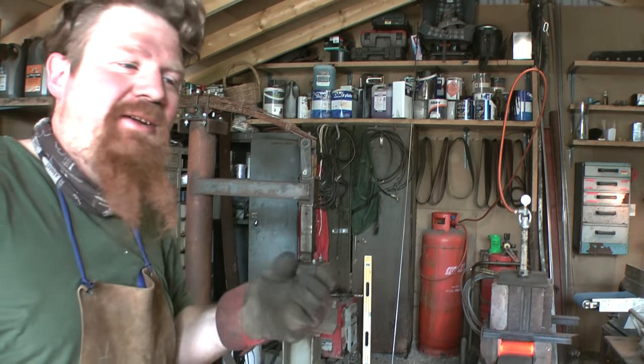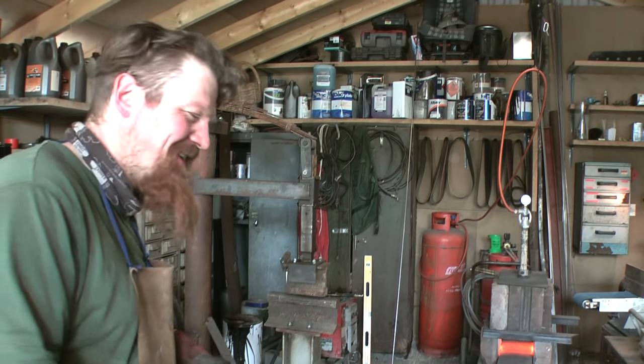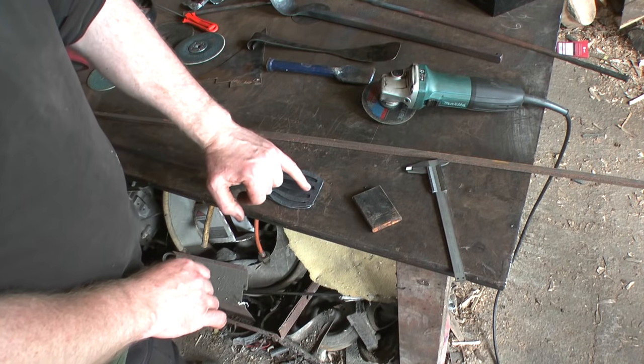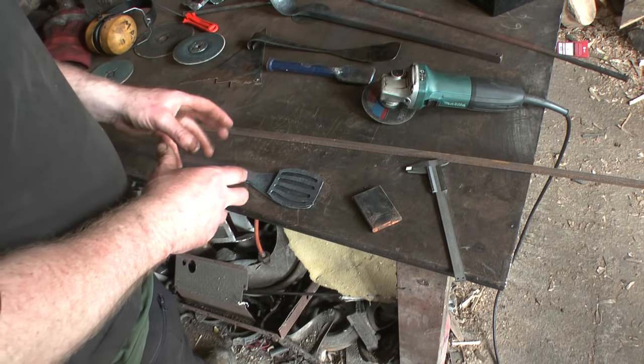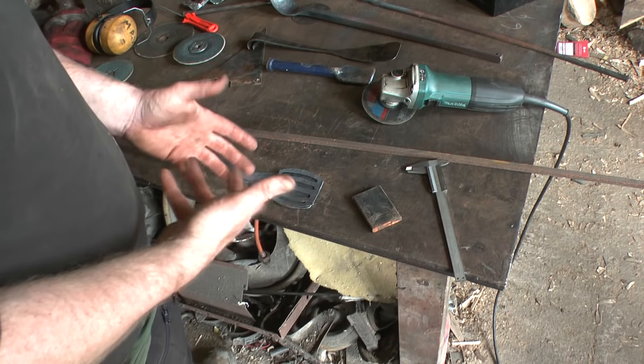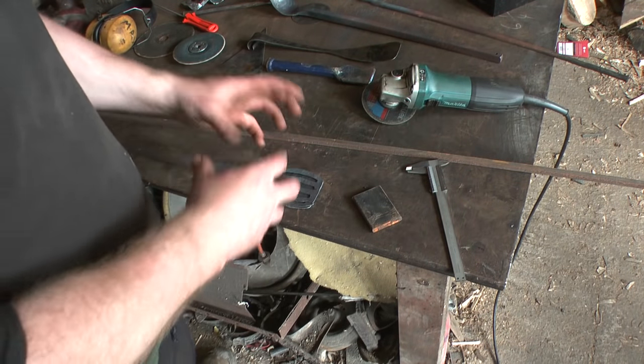I don't know why I'm so keen on doing it out of one piece of steel. It's hard work. Looking at it, I think what I want to do, I need to be more careful in my layout, because it was a bit slapdash before, I think, and there's no room for error with something this small.